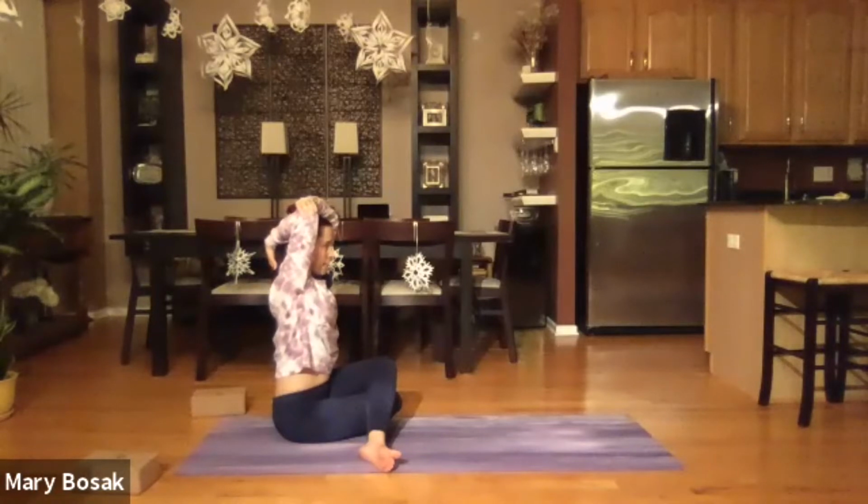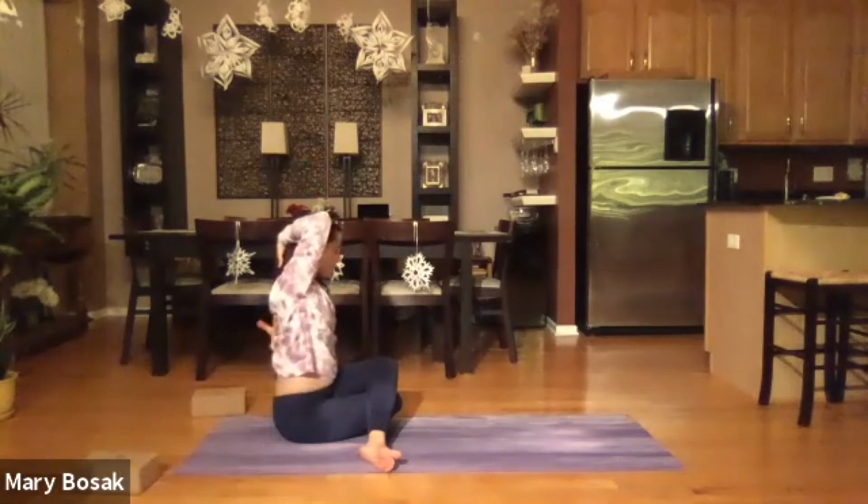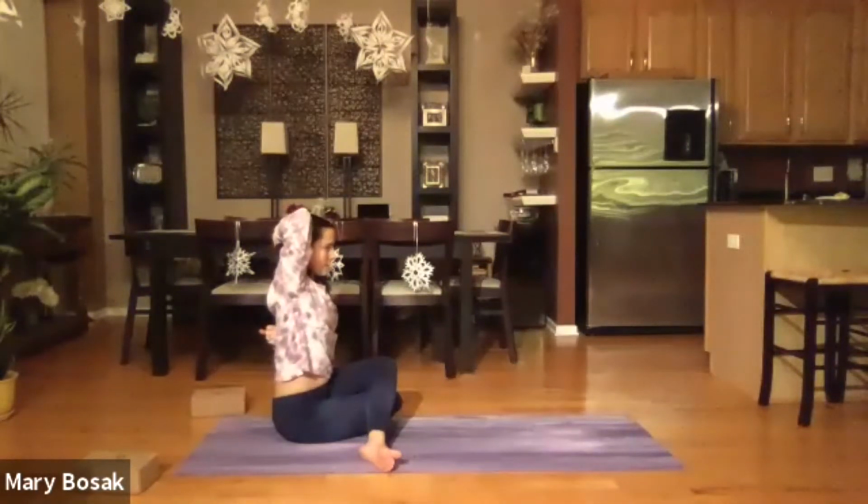If you have more range of motion, or if you want more sensation, you can take your left hand out to the side, wiggle it behind your back, maybe clasp hands. My hands still don't do that move, but if you want to do it, you can. You could just make fists and hold the position here. It's really good to open the shoulders and the hips simultaneously in this pose called Gomukhasana pose. Cow face pose is what it translates to.